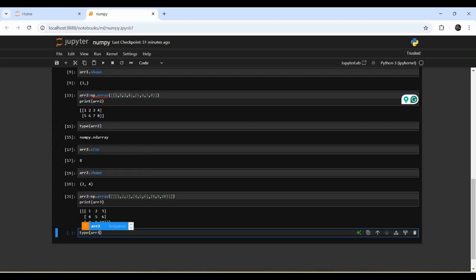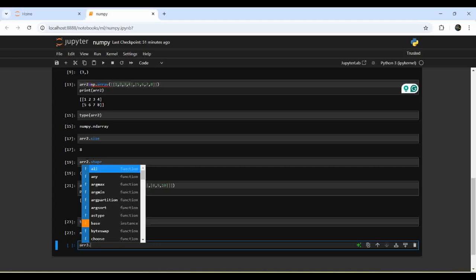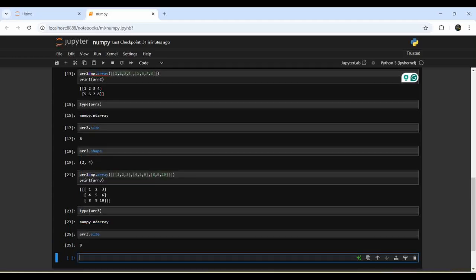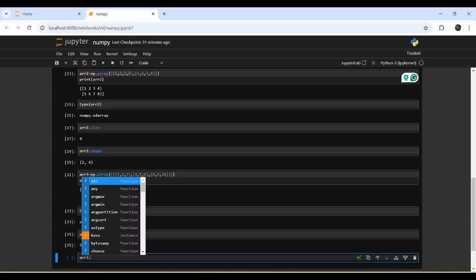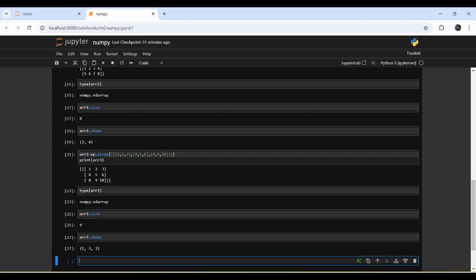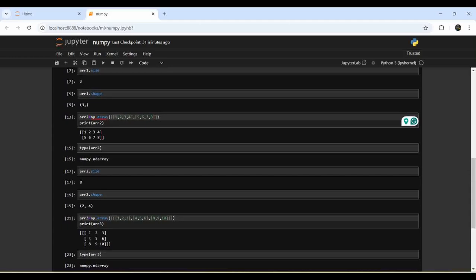Then for array 3 I want to check the size: 9, total 9 elements. And let's check the shape, dot shape, is going to be 1, 3, 3. So one block, 3 elements in each row, and 3 rows.